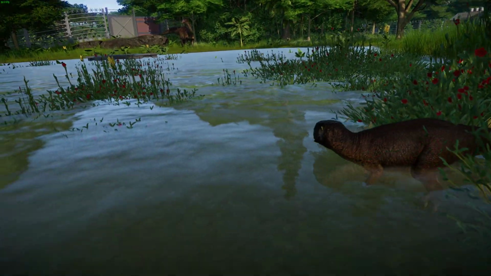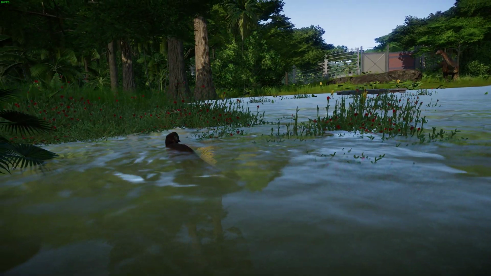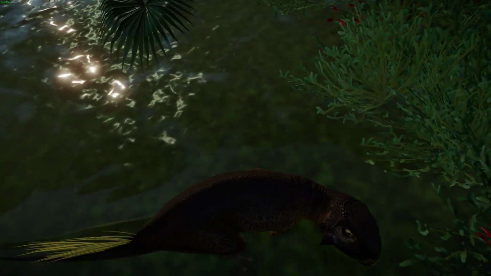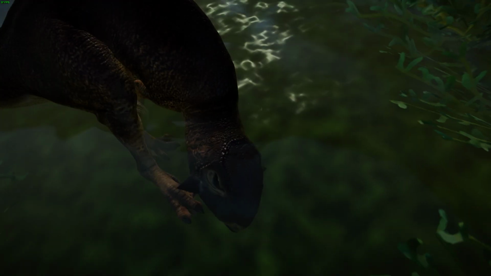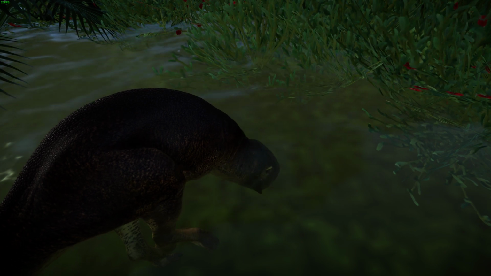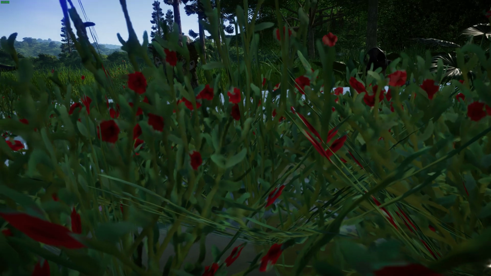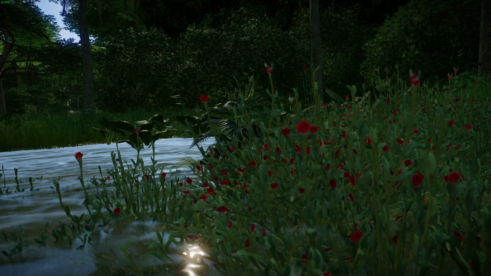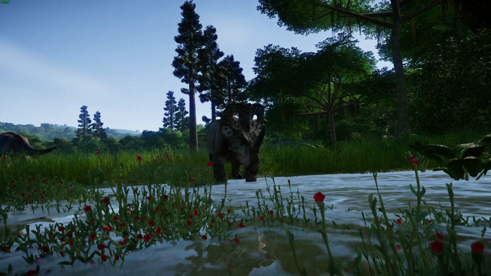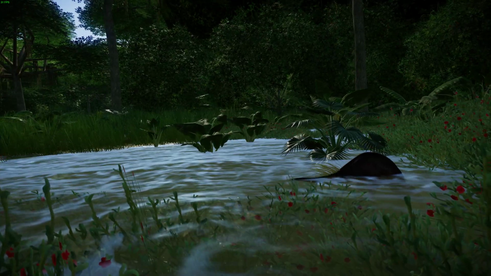Now for a walk into the water. So he's going to go hide. Oh, it's having a cute scratch. Oh. Now that's adorable. Okay, now that's all the Ceratopsians done. Hello there. Maybe I give that a laugh. Give it a wee scratch.